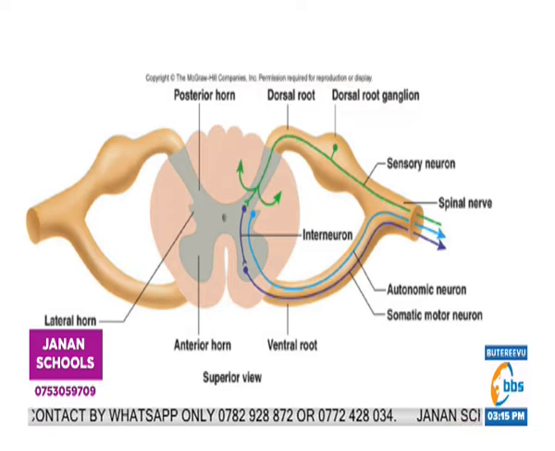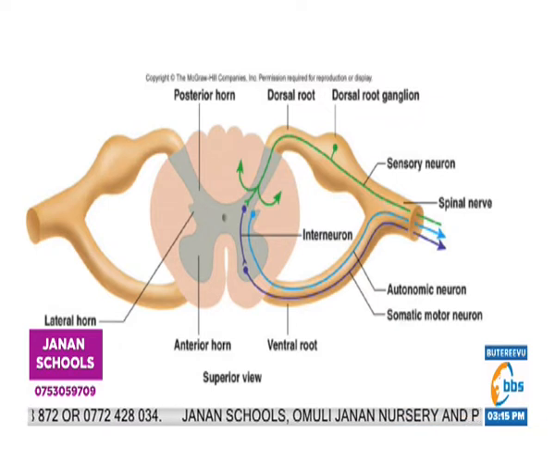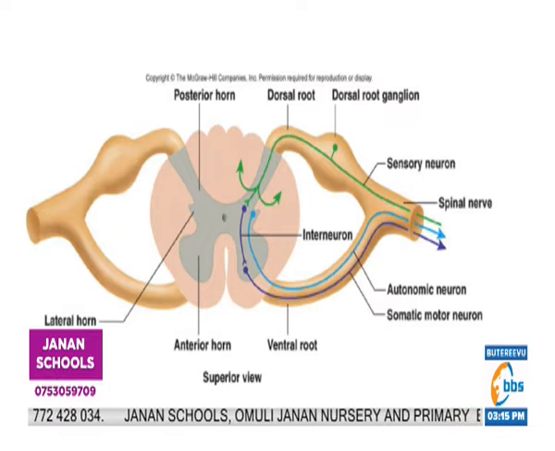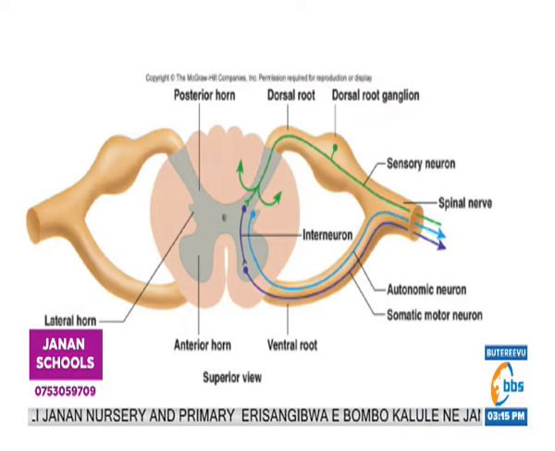And so when you look at the structure of the spinal cord here very well, you can see that in the gray matter, which is the central part of the spinal cord, we basically have the interneuron, the cerebrospinal fluid, the dendrites of the neurons, and also maybe the cell body of the motor neuron. So those are the major parts found within the gray matter.